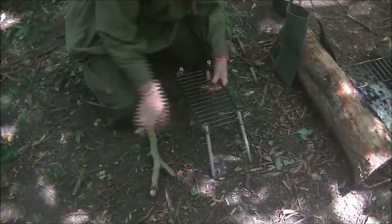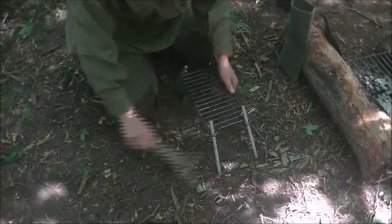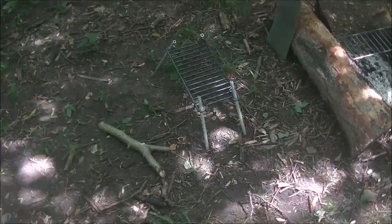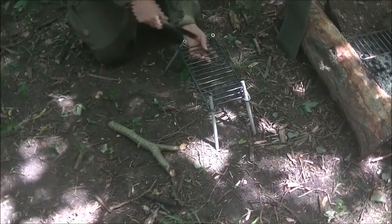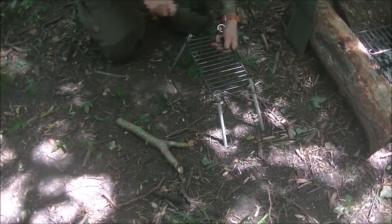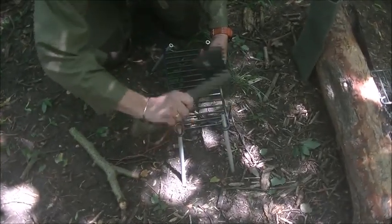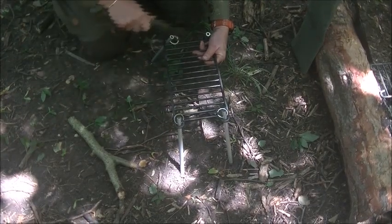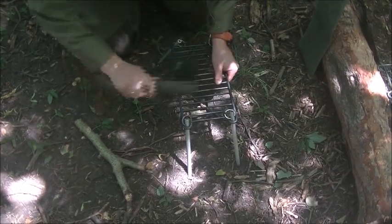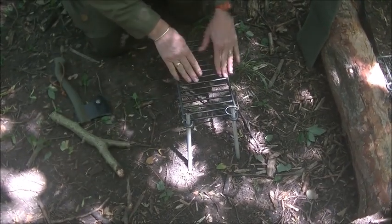Just got the old IPK pegs. And it's all about having stuff that you'd have with you anyway, mate, isn't it? You can make in the woods, you know what I mean? But let's just get this one out of this now. But yeah, I'm pretty sure you could use them as, like, if you wanted to, you could hook them on, almost. There already without even thinking about it. That's pretty good, you know what I mean? That's why it's pretty stable.